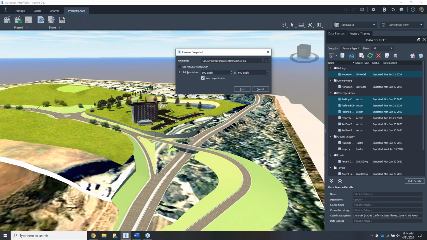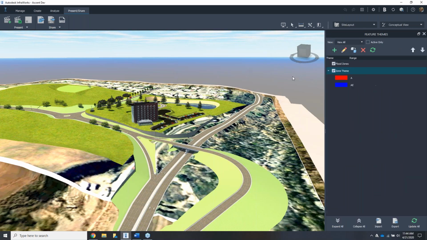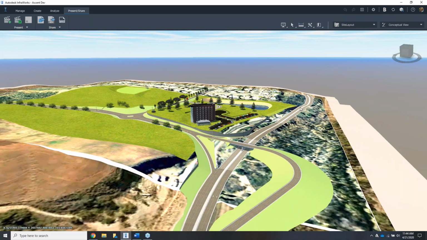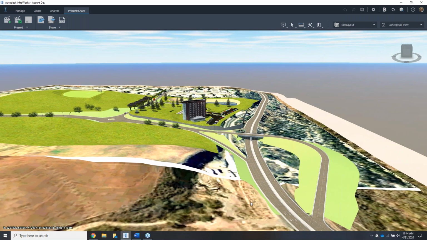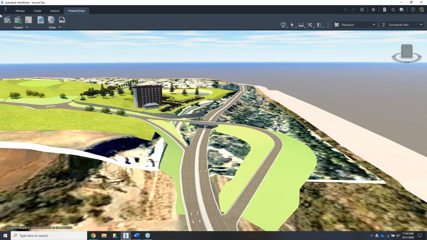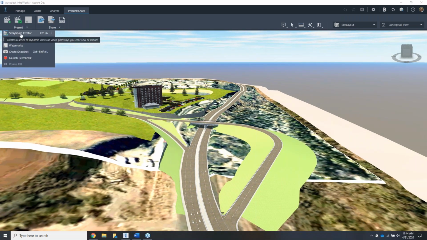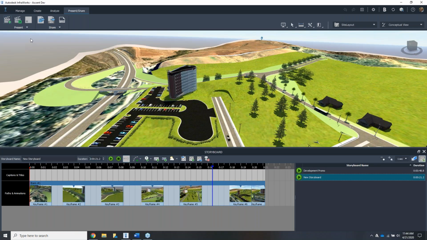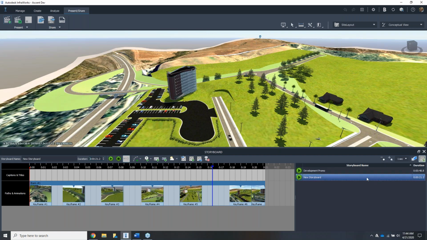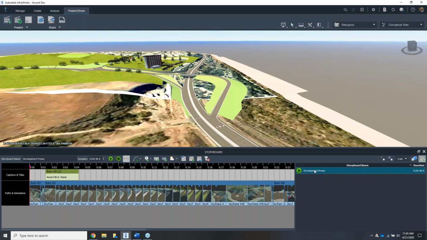It's not just like a print screen, it's a high quality image that you can utilize in your reports. But also, a very nice thing to use in the generation of videos, we can create a storyboard. So when there's a storyboard player, once we created it, I'm gonna create it. So right now we have, let me delete this one. And let's create a new storyboard.